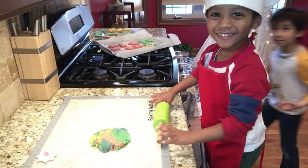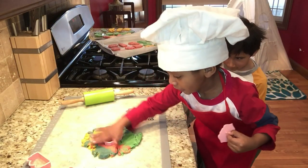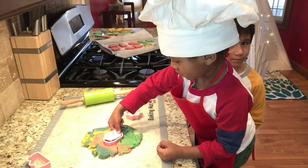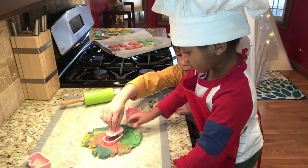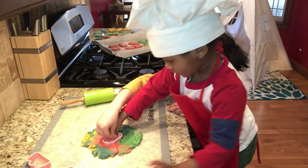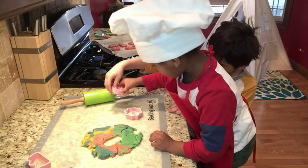I'm not making cookies today. How do you put? Put it in like this. Now squish it down. Now lift it up.